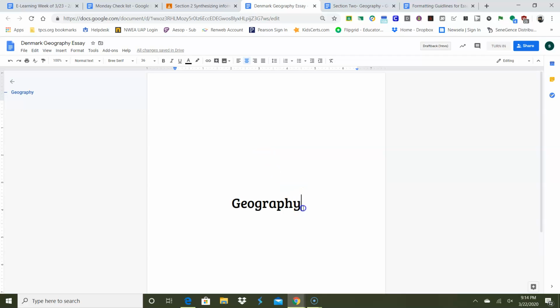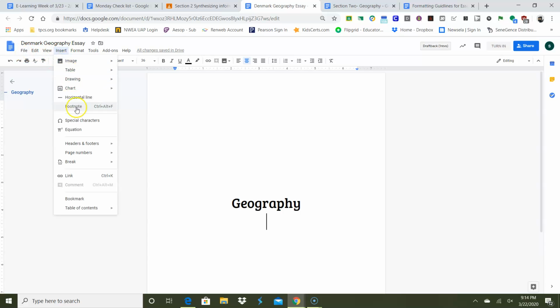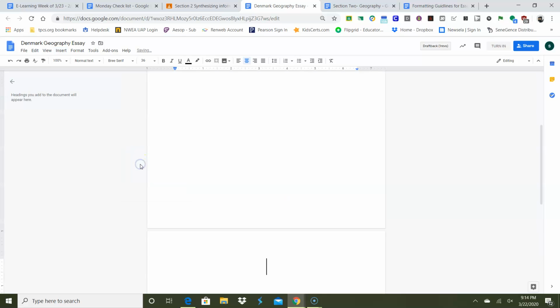So I'm going to go back here, and then I'm going to hit enter again after it. Then I'm going to come up here and I'm going to insert a page break. So I'm going to go to insert, break, page break, and that's going to kick me to the next page. Now, once I'm on the next page, I need to change my font back to the correct font size, which is 12, and I need to check my line spacing. So my line spacing is normally set at 1.15, and remember, we're changing it to 1.5.